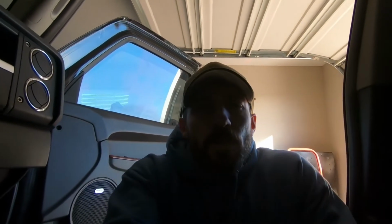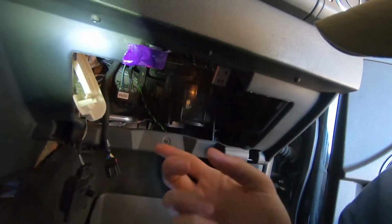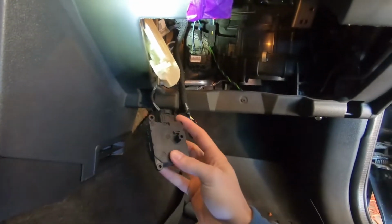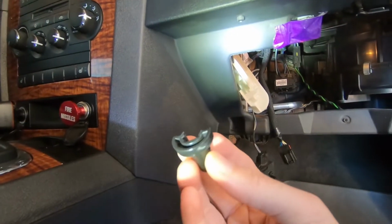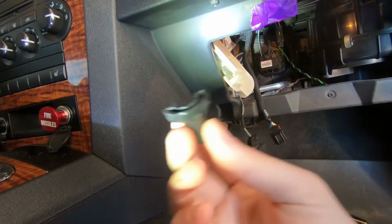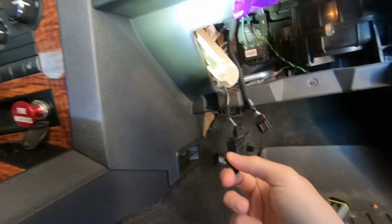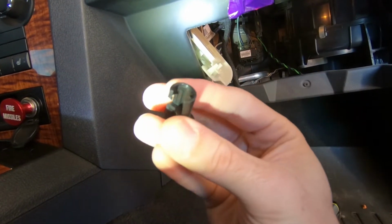All right. So we're back about 5 days later. I broke into this thinking that my blend door actuator had gone out. But it in fact was not the blend door actuator. It was this little bitty piece that had broken in half. This here is like a blend door actuator shaft. It goes in between the actuator and the little knob. I guess they want this to break instead of breaking off your blend door or your actuator end. So it's a little drive shaft that goes in between them and it had just busted in half.